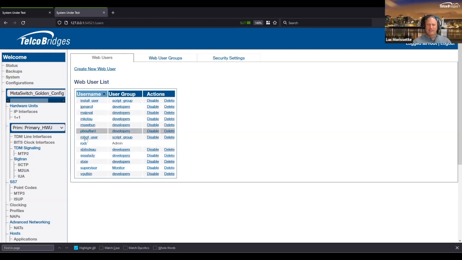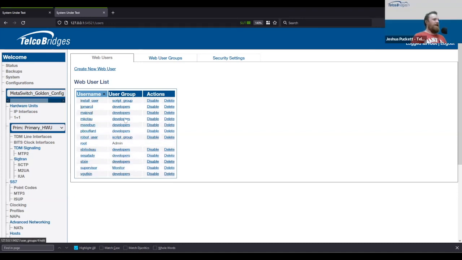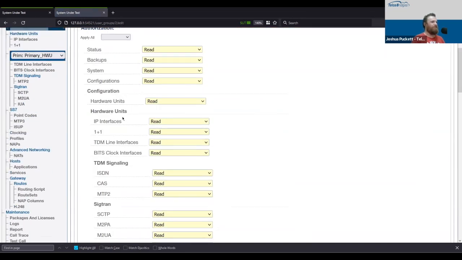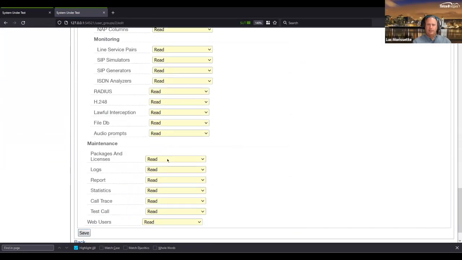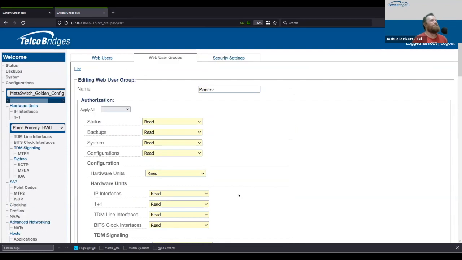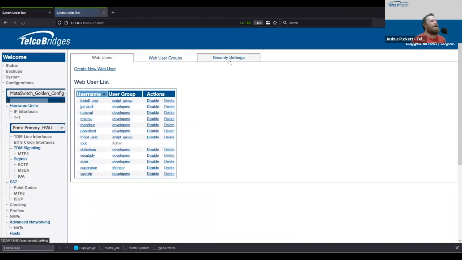So here you can see a lot of people on our team have their own user here, and we've got a couple of different user groups. Like I said, most of the time this is configuration and status. There are about three pages where it's a little bit different, and here would be one. The web user groups on these tabs is going to bring you over here. I didn't make this monitor, so I'm not sure, but as I guessed, it's all read only. It's so-and-so read, but you have one that is no access. So if you log in as supervisor, you won't see any V5 UA on the left side. It would be completely removed. You wouldn't be able to see anything there. We're not using it in this setup, so I don't think it matters. So that's it. I think the rest is self-explanatory.